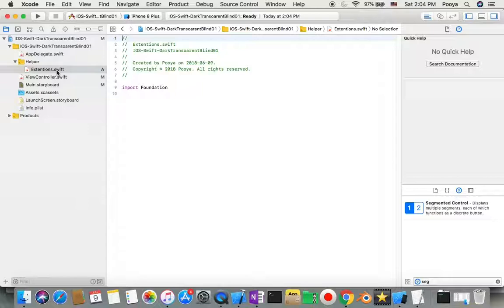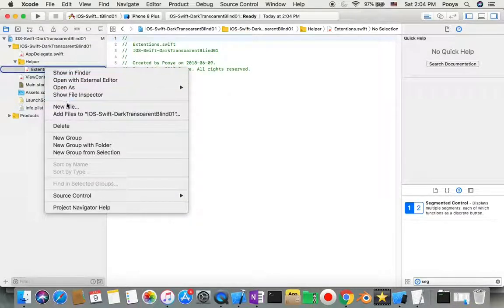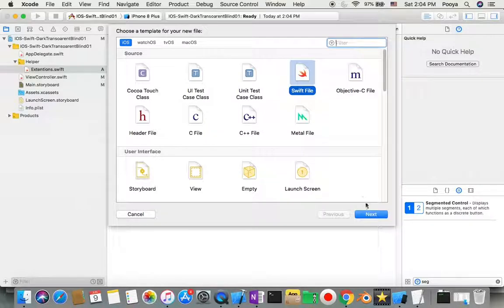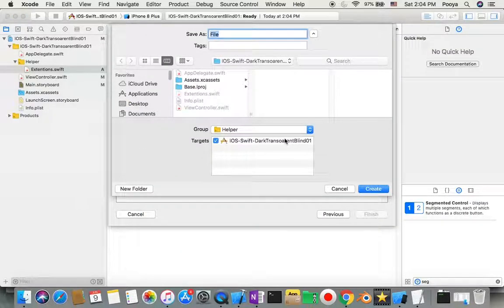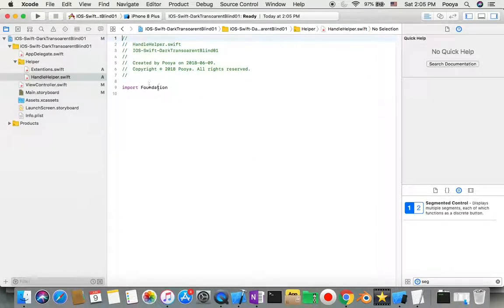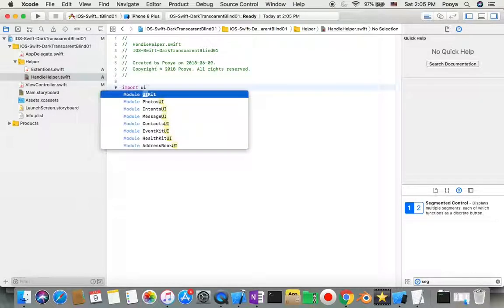Also, I am going to add another file, and I name it HandleHelper, and create it.